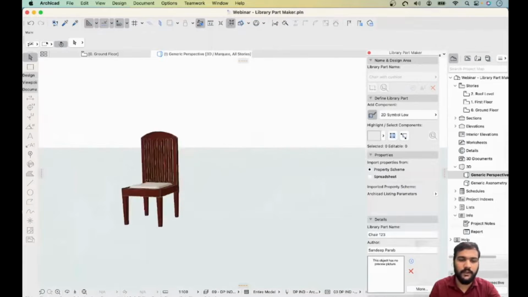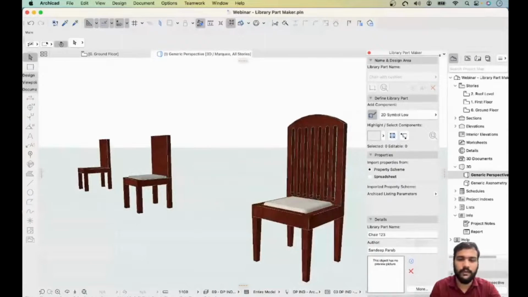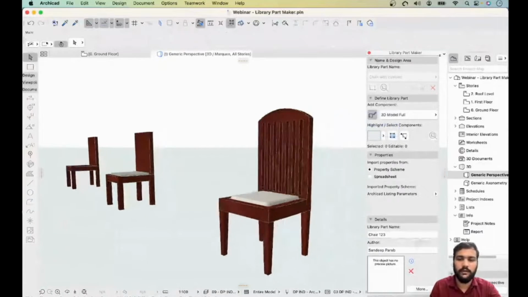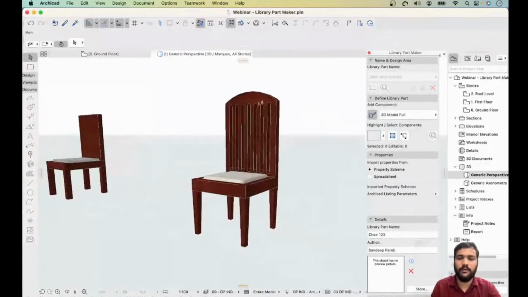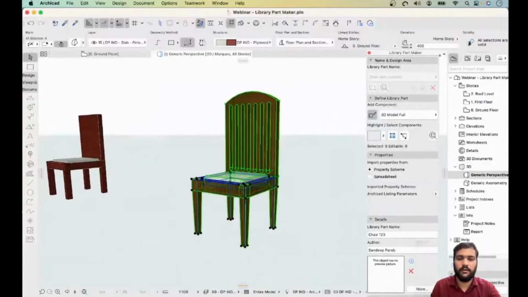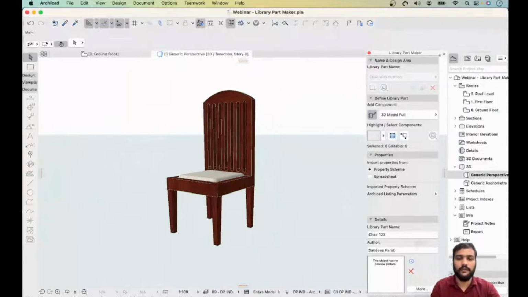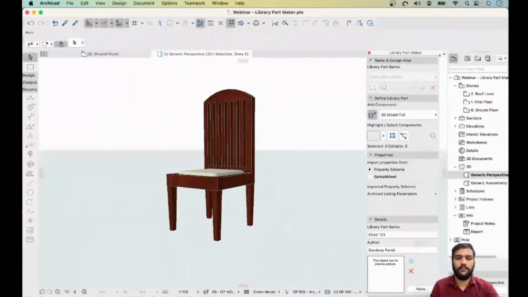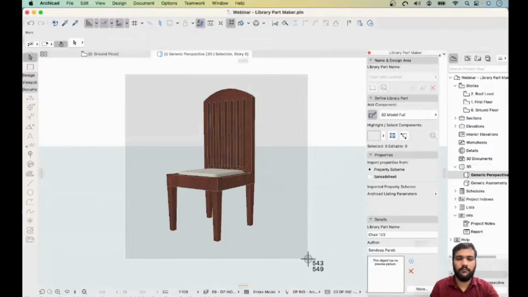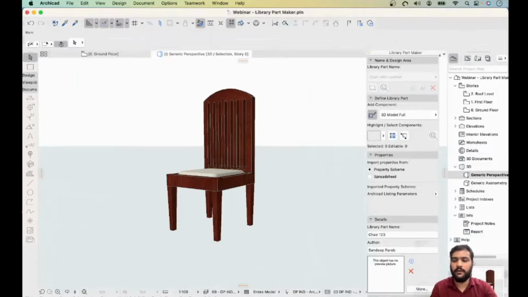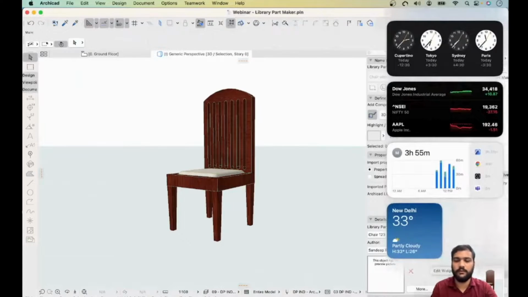So I don't have any reference for this object. I will just select this chair only, and I will take a screenshot of this. Okay, so this is the latest screenshot.